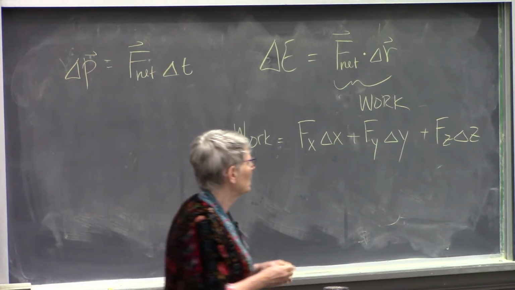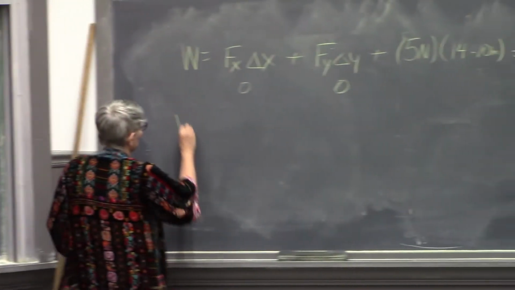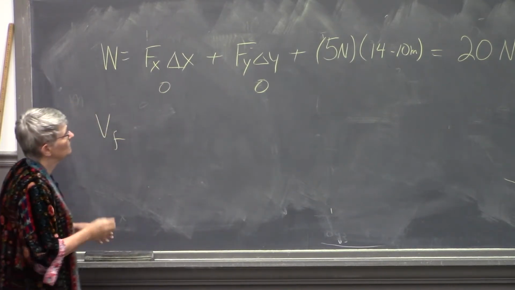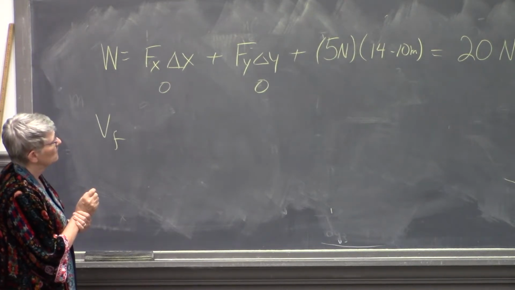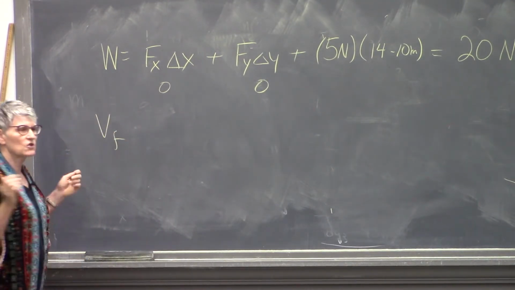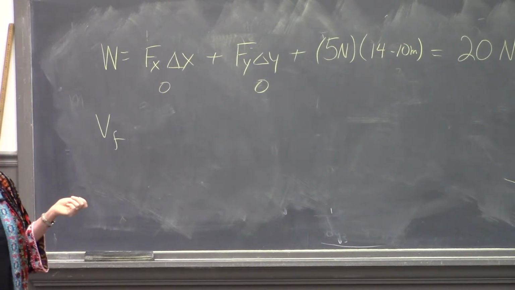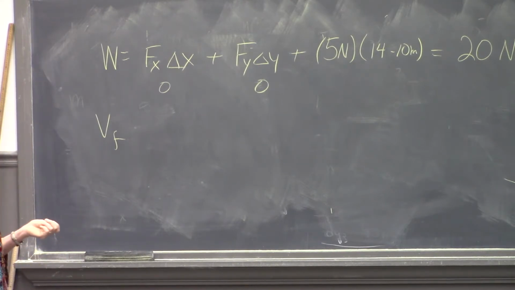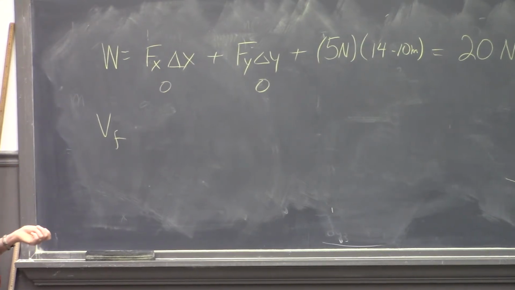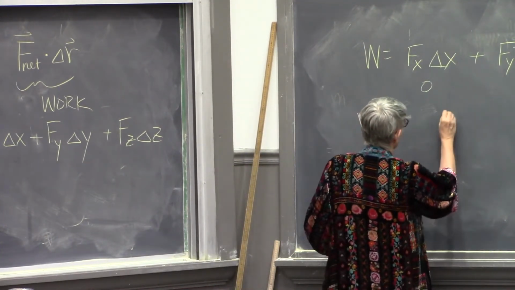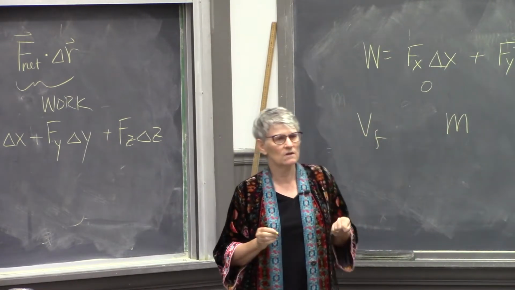Okay, so if we want to know the final speed of the box, well, we know the change in its kinetic energy, and kinetic energy does involve speed, doesn't it? But we only know a change. So what things would we need to know in addition to the change in kinetic energy before we could calculate its final speed? We need to know the mass of the box. Is there anything else we need to know?